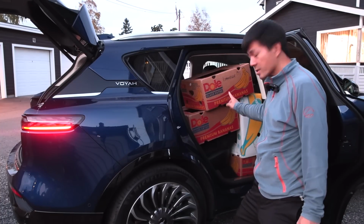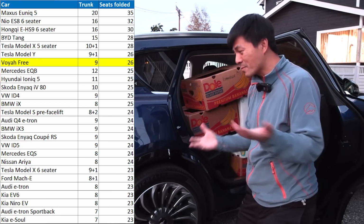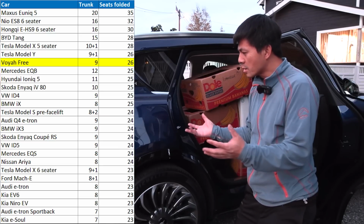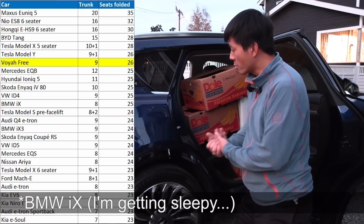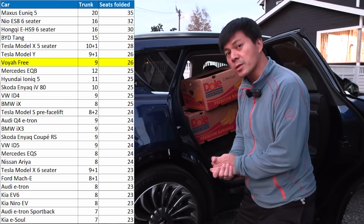24, 25, 26, 27. That is actually quite good. 27 boxes. It beats the MEB cars. Huh? It beats BMW iX5. So it's actually right on par with the other bigger Chinese cars. So that is very good.